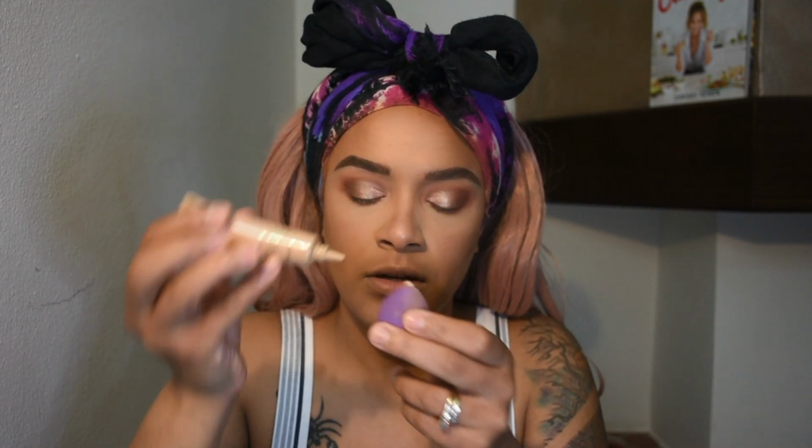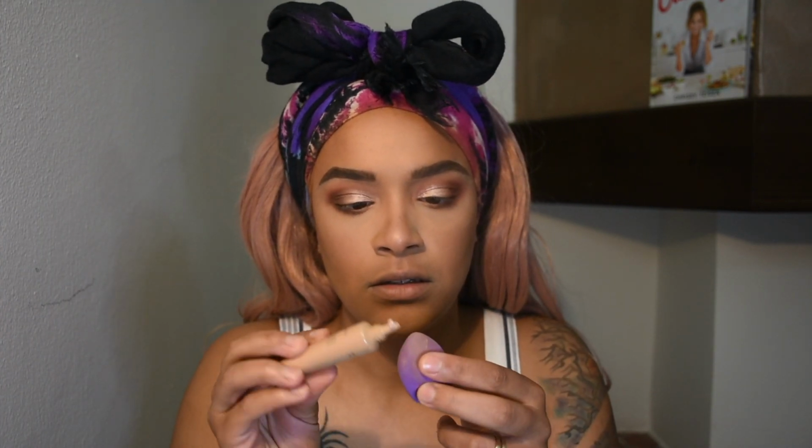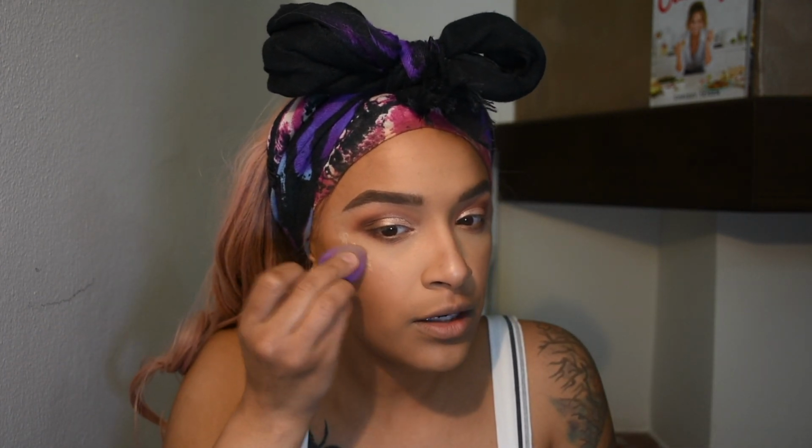Okay, so the next thing that we got is the Tarte Tarteist Pro Glow, which is just a liquid highlighter. What I'm going to do is add a few drops to this cute little under eye beauty blender. And that was a lot. And then I'm going to use that to apply anywhere that I want to apply my highlighter.